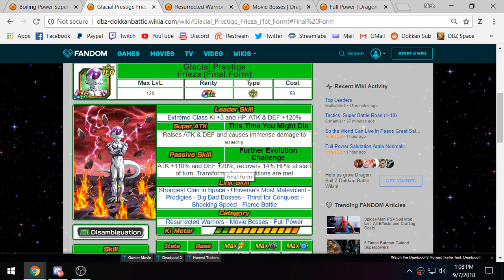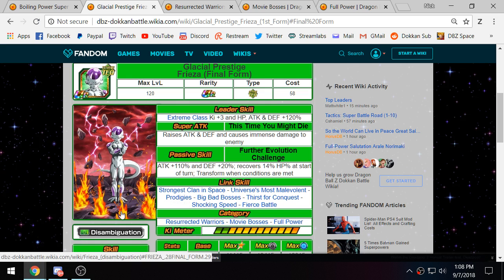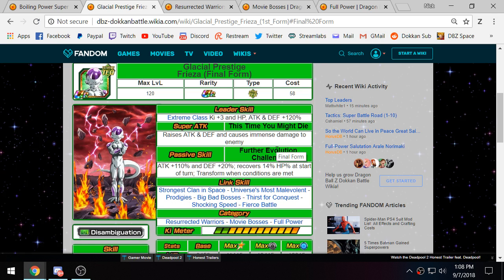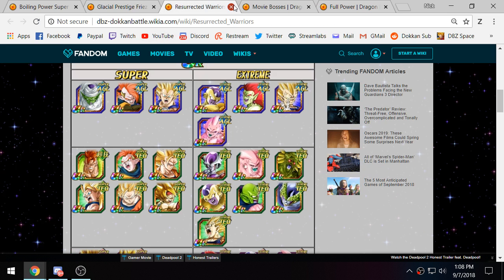The only team where this sort of change is going to be any sort of issue is the full power team, which we'll talk about in a second here. But for the most part, on Movie Bosses or Revived Warriors, that change is not going to hurt him. It's not as big a deal as Goku going from Prepare for Battle to Over in a Flash, which is a huge problem. For Frieza, it's not really so much of an issue. So Revived Warriors, you can make it work.